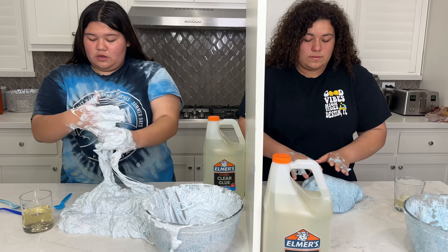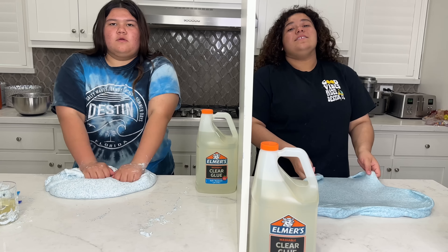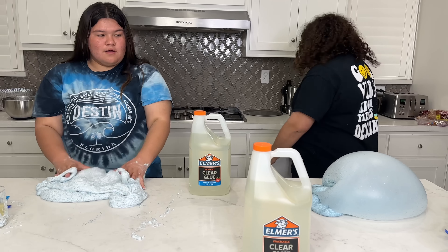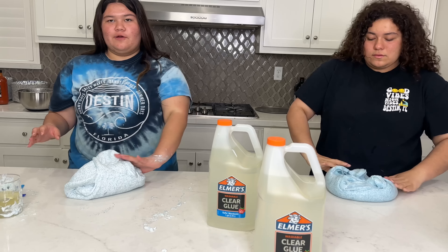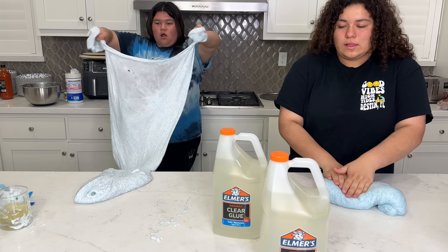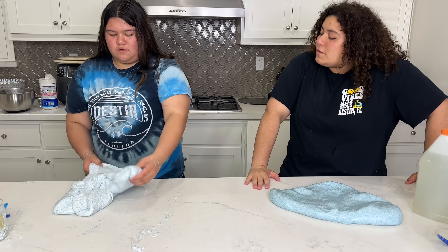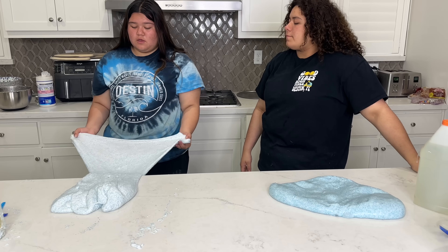I think it needs a little bit more — just like a little drizzle. Okay, Izzy, is your slime ready? Yes. Okay, let's take down the wall. Oh my god, wait. Yours is a little bit lighter. Yeah, they're so similar, but why is yours a little bit darker? And it's way smaller. Mine's bigger because I added a lot of shaving cream. I think it's also because she chose the glue-all — it makes yours bigger. Okay, let's see whose can make the best bubble. Okay, go again — whose can make the best bubble? You go first.